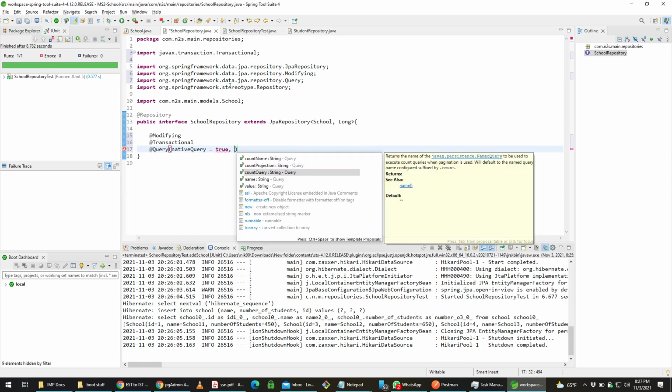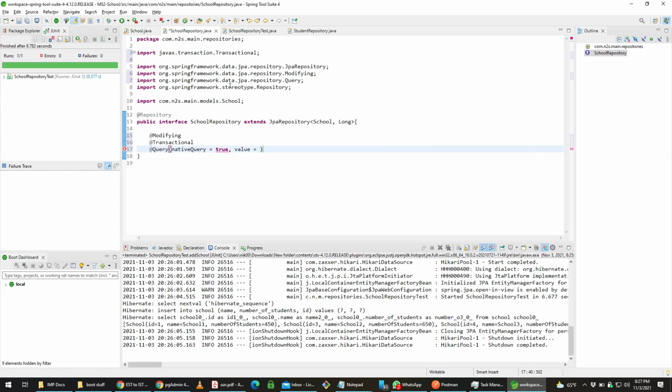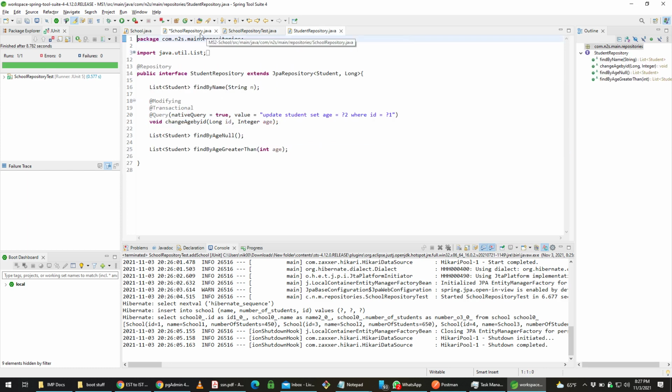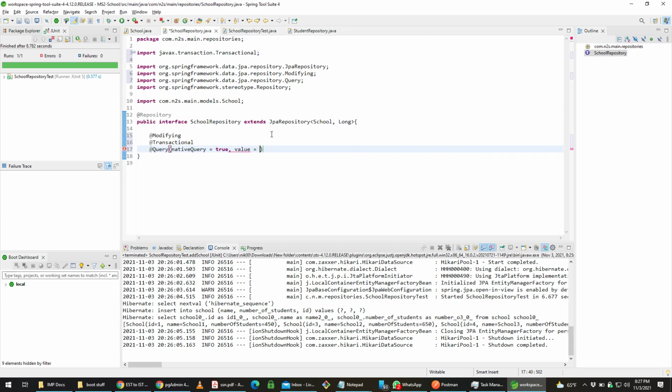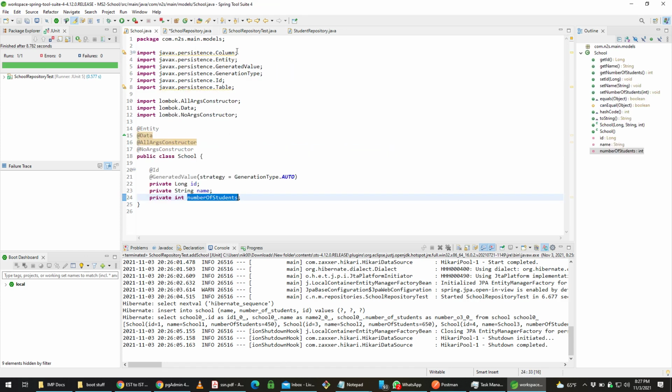And then you can give the query value. There you go. So this is the SQL. You want to update school, where you want to set number of students.